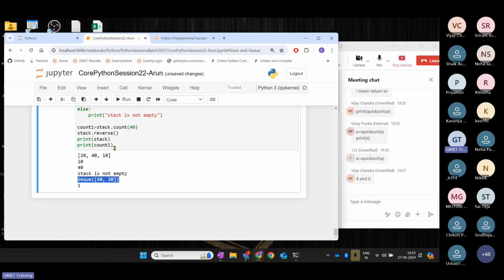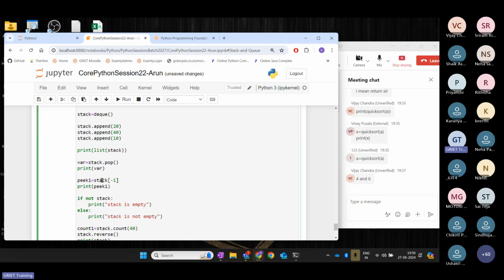So you can implement it using deque. That is one option. But generally, you should know both approaches. One is using a custom class and one is using a list as a stack. Okay. So now I am not going to create a custom class; this is the built-in approach using deque which you can implement.